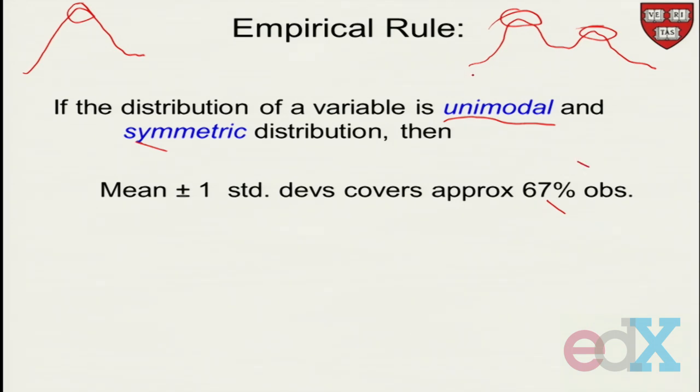And this might be an indication that you've got a mixture of two populations in your distribution here. You might have one that's, say, predominantly short and another group that's predominantly tall, and it's not like a single population, whereas this one is more indicative of a single group. So that's unimodal. Then it says also that it has to be symmetric.